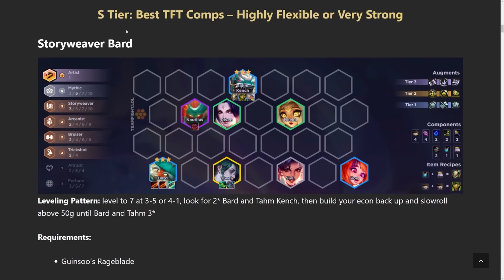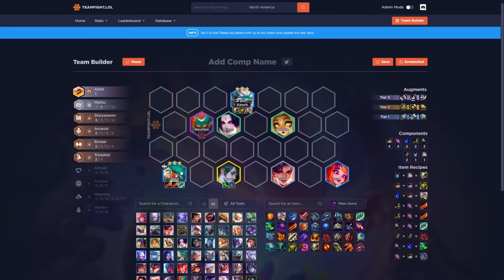But let's get right into Storyweaver Bard at the top. So this comp revolves around Bard and Tahm Kench. They are both mythics, and you may notice something a little goofy already. So on our Bard, we do have 2 Guinsoo's Rage Blades. Those are just by far Bard's best items right now.